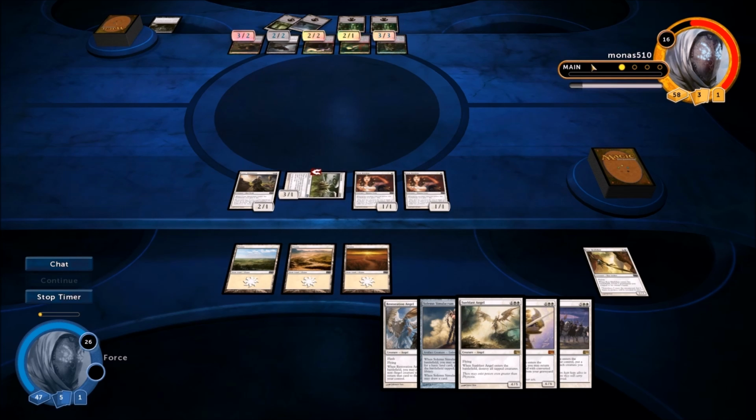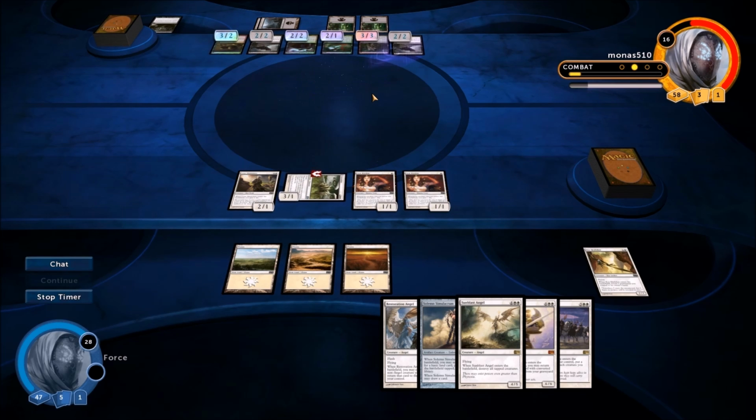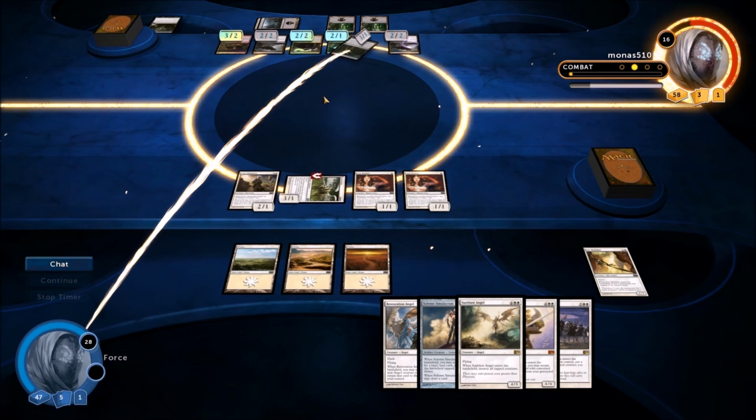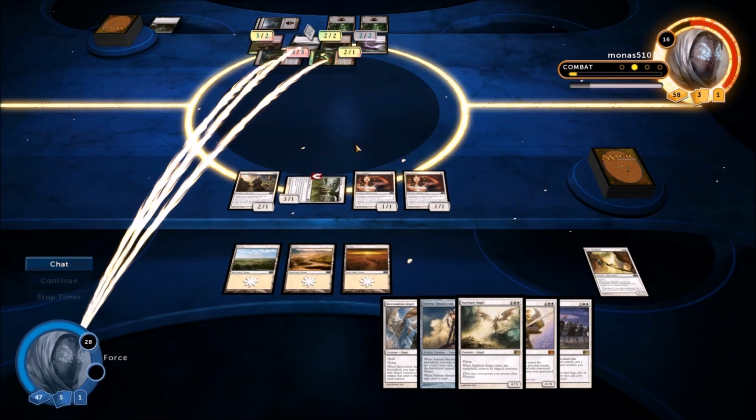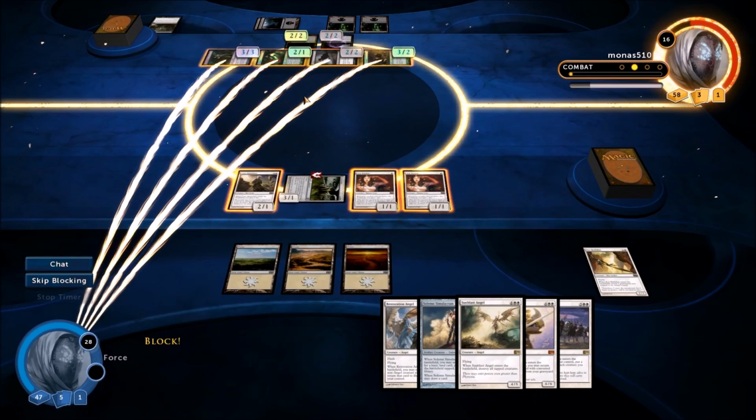I mean, we are technically winning, he's at 16 and we're at 26, but I think it's going to be a close game, to be honest with you, even though we outpace him in life and we do have that flying creature. He's got a black deck, so he's got removal. There's lots of things that I need to be concerned about.